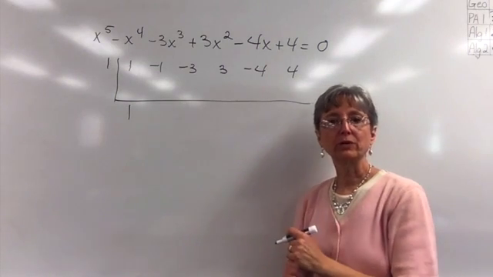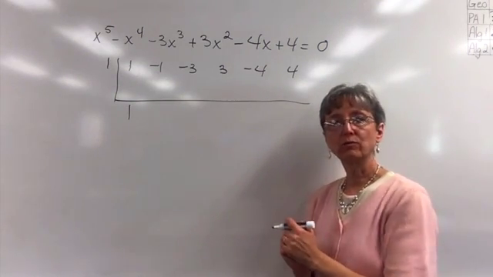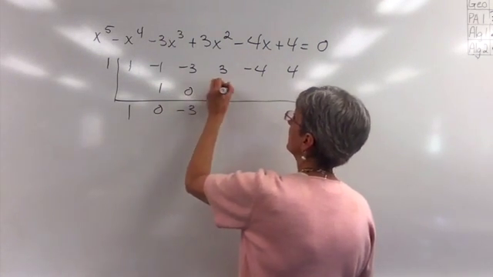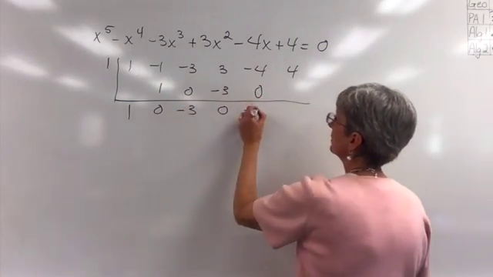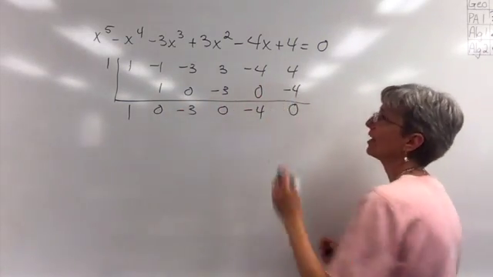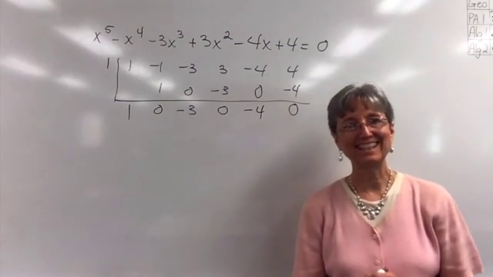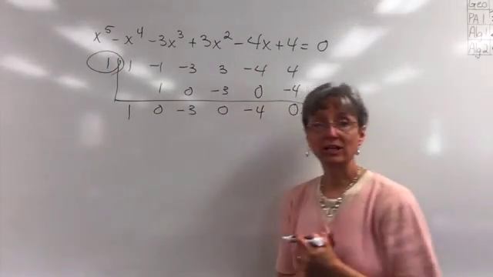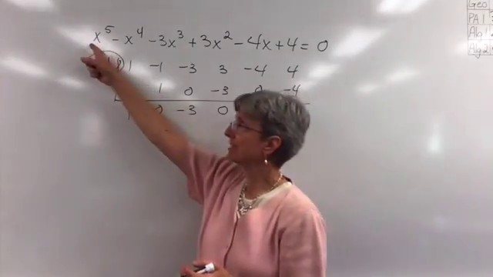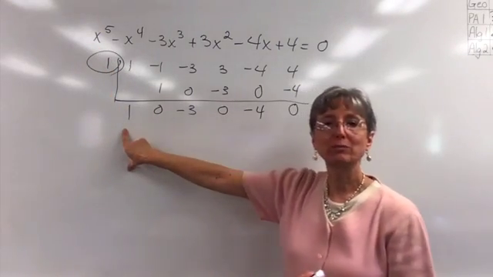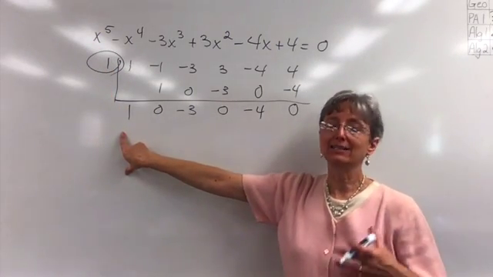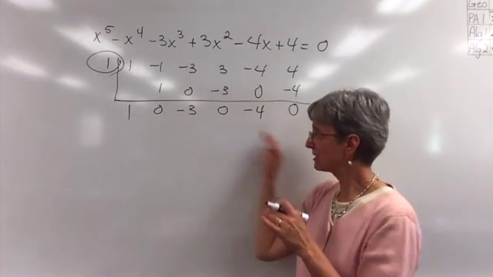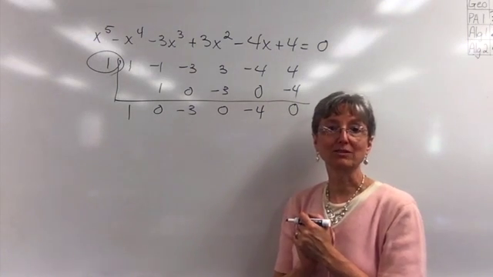So let me whip through. Here it is when I'm trying the root of 1. So this is 1, 0, 0, negative 3, negative 3, 0, 0, negative 4, negative 4, 0, and I found my first one already. That's nice. I'm going to circle my 1 because I know that's one of my zeros. Now, if this was x to the 5th, this represents x to the 4th. I still have some more to go, so what I'm going to do then is just leave these numbers right where they are and draw another division box.